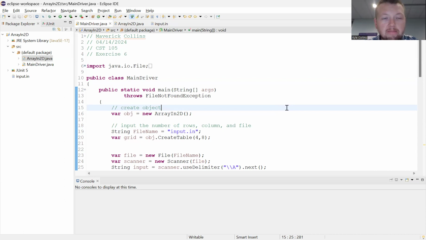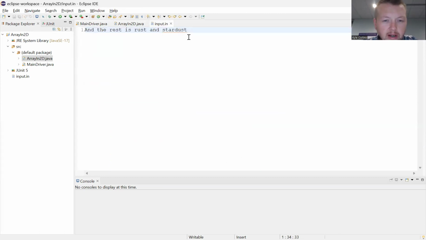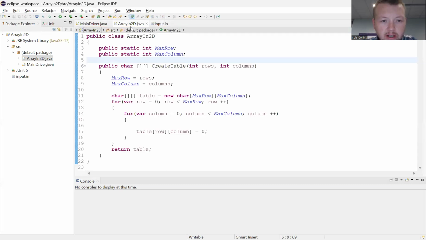array. Anyhow, I create the 2D array, and then after filtering out the rows by even and odd rows and messing with the input we wanted to encrypt, I get it now, to encrypt the array all into one line. Basically, what I had to do was first input the text, and the rest is Rust and Stardust. Okay, so we save that outside in the project here.